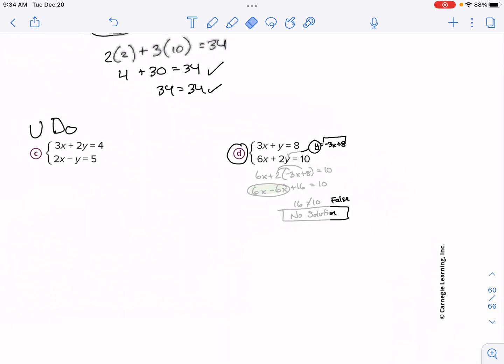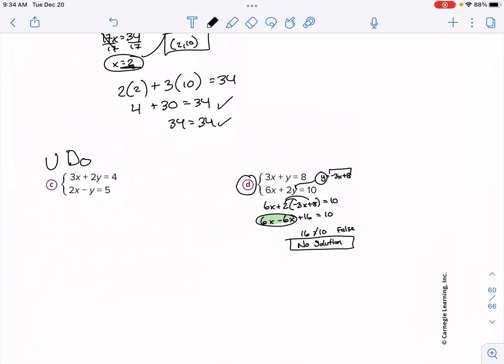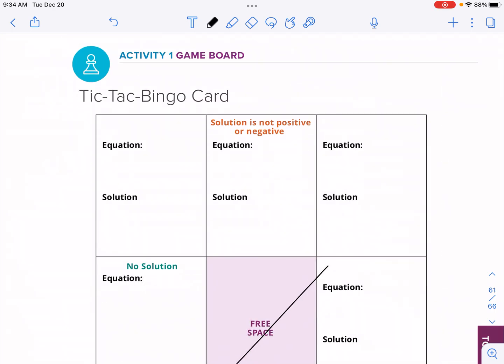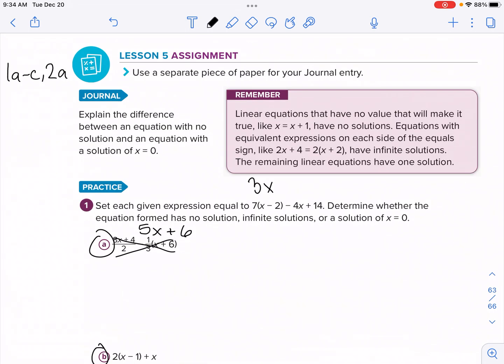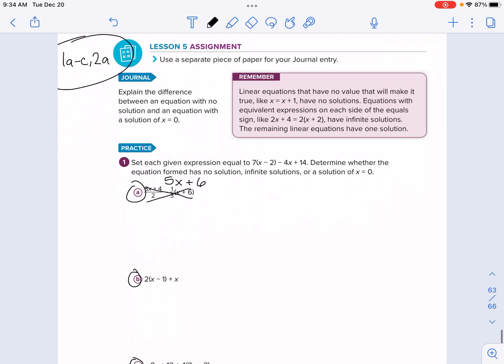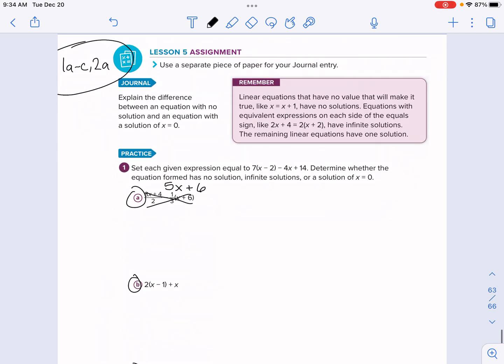All right, so that's going to conclude Activity 2 and Talk the Talk. You're welcome to do the other problems as you do, but let's go and skip a couple of pages. This was part of Activity 1, which we did not do. This is a blank page. So our assignment here, not too many problems. I'd like for you to do page 369 here. And you're doing the front side, which is 1a through c, and then 2a on the back side.